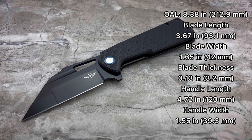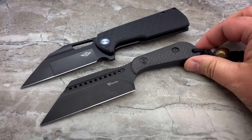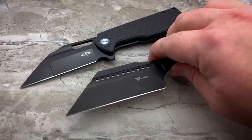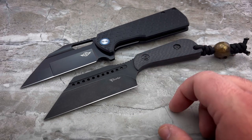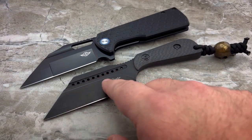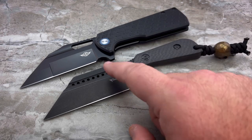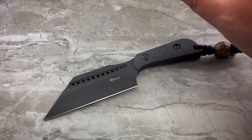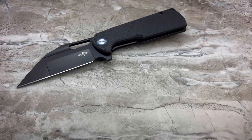Those who know me well know that I appreciate a nice, aggressively designed Wharncliffe. This is my Tibia that I did in collaboration with Riat a few years ago, and these are going to make great carry companions. This O-Knife has a standard black wash — like a black PVD and then stonewashed — so it's not as pitch black as the Heron. The Heron has a wonderfully deep black, like a deep black paint job. I think these two will make great carry companions and I'll have some fun with that in the future.